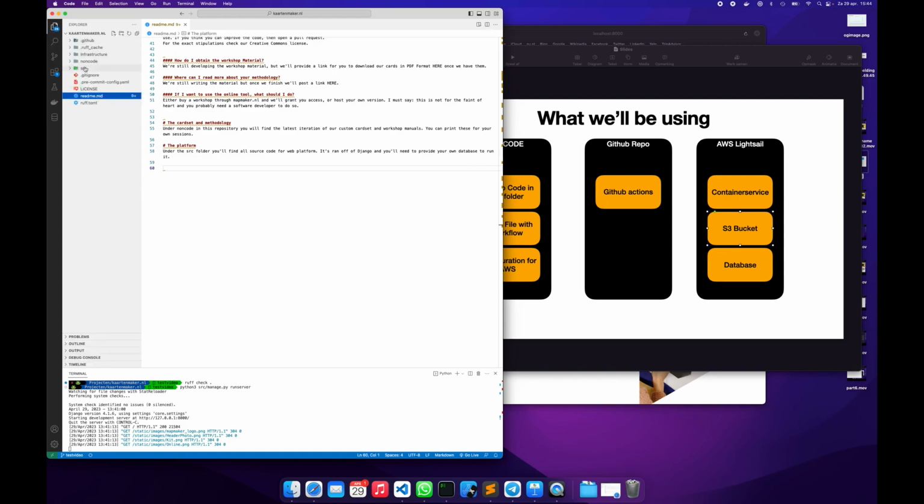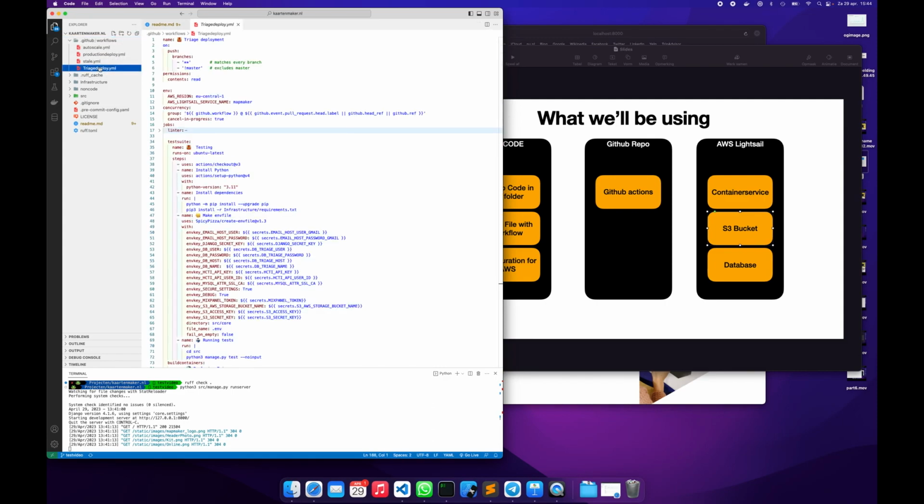Because in my folders I have this .github and then workflows folder, you can put YAML files in here, and because you have those, it will trigger a workflow. In this case, it will have triggered a triage workflow. And how do I know that? Well, because I made this YAML file. You should read these as such. Jobs is the bit that will run. So these are all the tasks that are going to run, and everything above jobs is setup.